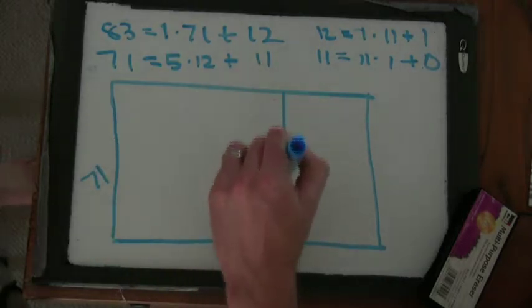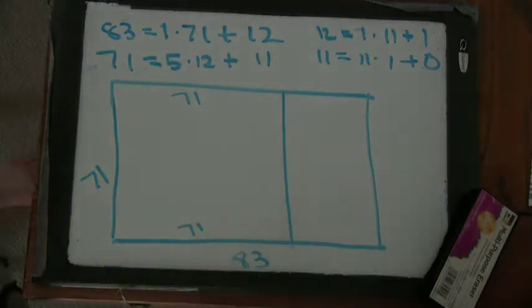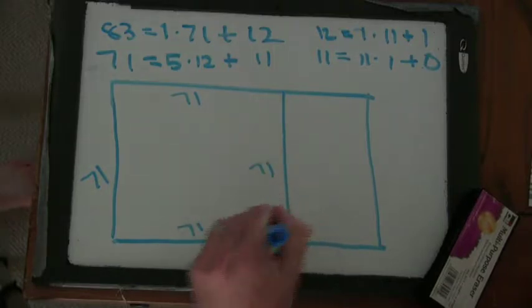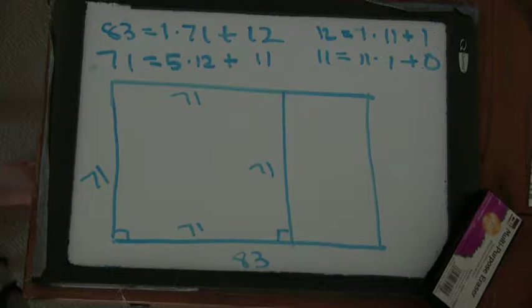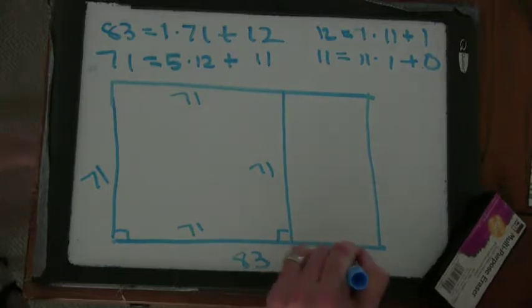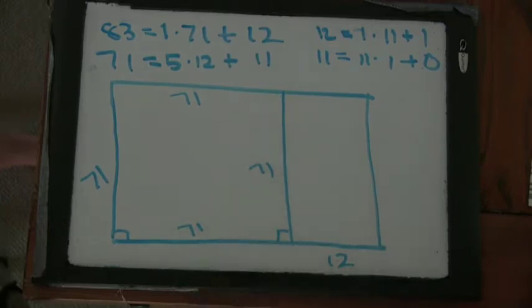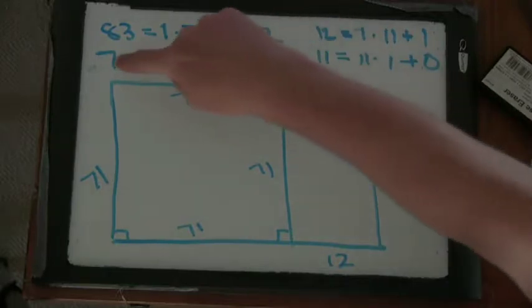Okay, and what happens when I make this be 71 here across? What happens to my picture? It's 71 tall since it's a rectangle. And so this side is 83 minus 71, which is? 12. 12. Okay. Now, this is a square now, right? Yep. What does this mean?